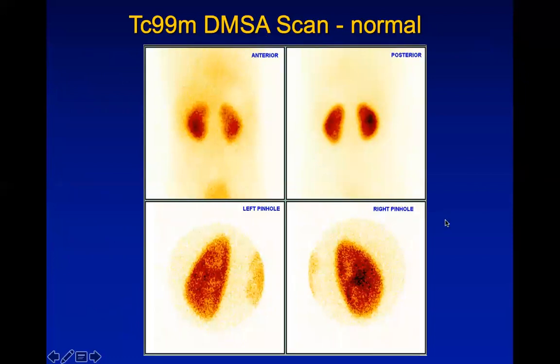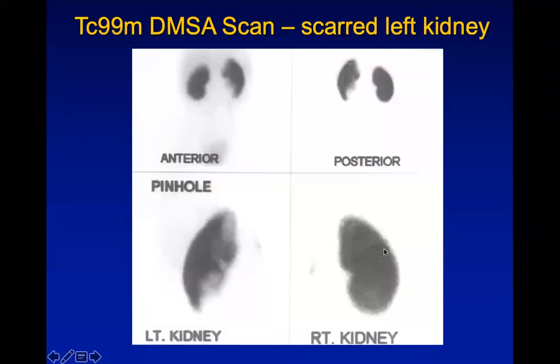What does it look like? Now here, as I said, you have a single static image. This is a normal DMSA scan, anterior image, posterior image. As you can see, hardly any background seen in the posterior image. Very little bladder activity because the image has been acquired after emptying out the bladder. These are the pinhole images. Now the pinhole collimator is something we attach to the gamma camera. It works on the same principle as a pinhole camera. As you can see, it gives you an enlarged, magnified image with great detail. The cortical outline is very elegantly demonstrated. So even the smallest defects can be very clearly identified.